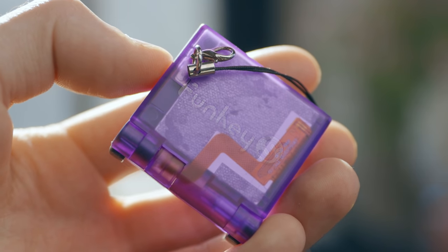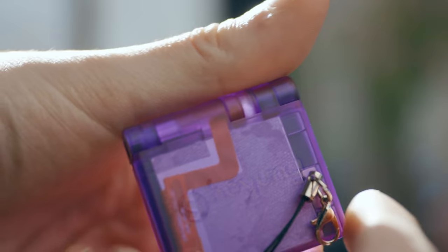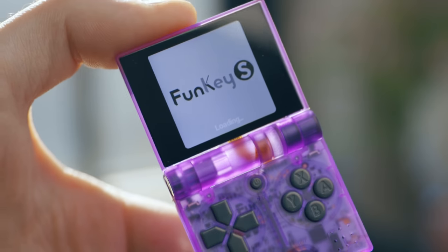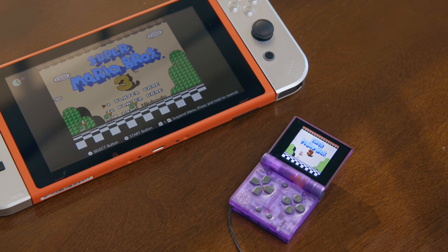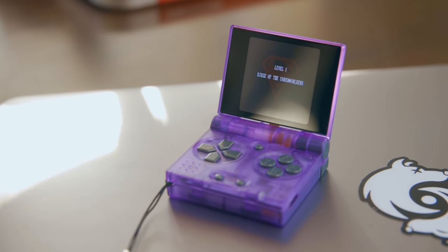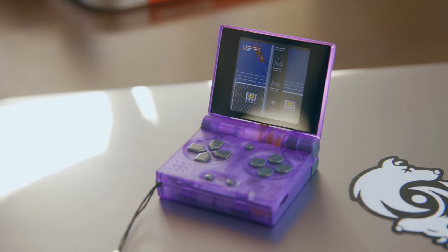This product was all over the internet news back in July of last year. I guess it's my fault for waiting so long after the Kickstarter ended, but I ordered mine on March 15th and didn't receive it until just this week. Maybe I shouldn't have gotten such a popular color. You might have seen this thing already from other YouTubers — it's called the FunKey S. By their claim, it's the world's smallest foldable handheld console. It is definitely the most portable one I own, and it is surprisingly functional, powerful, and easy to operate — even if it is literally as big as my thumbs.